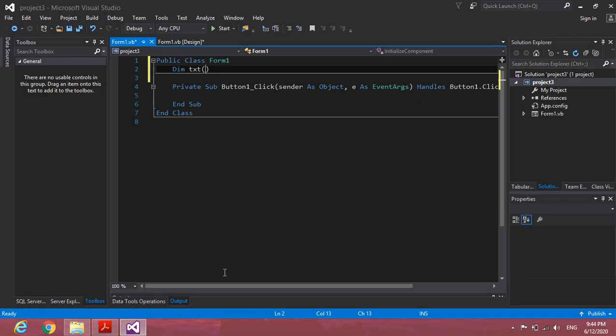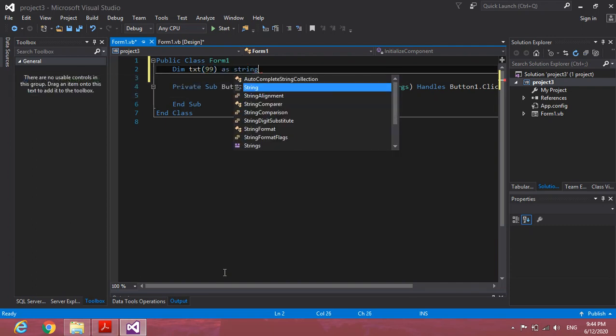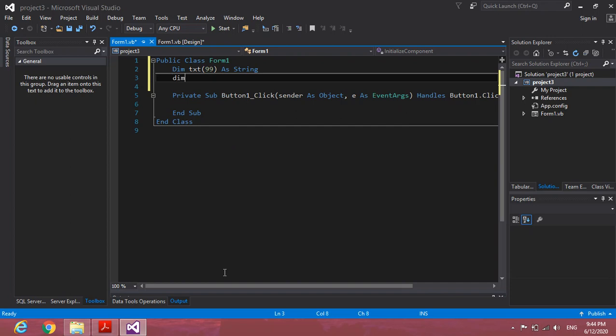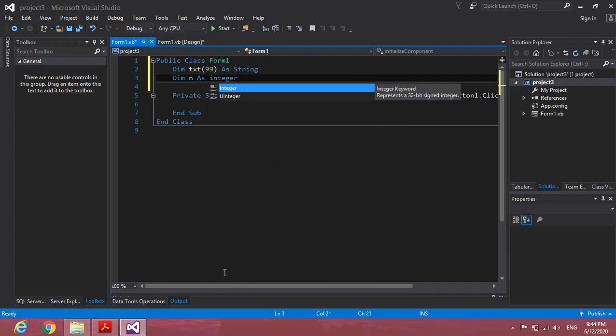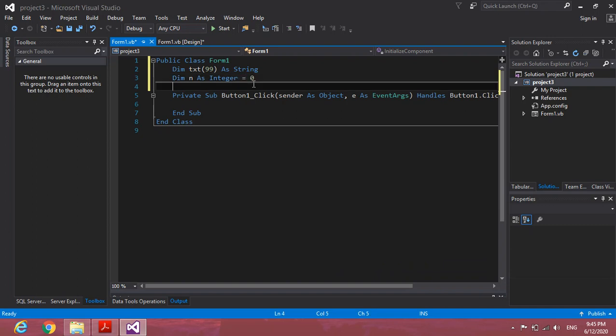Therefore here you have to put 99 as a string, and we need another integer variable. Let's initialize it to 0.